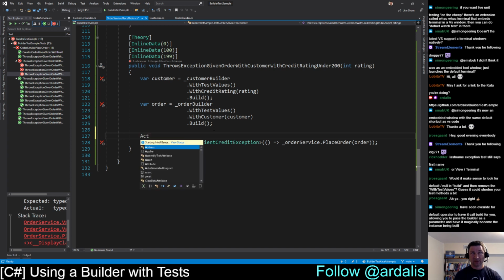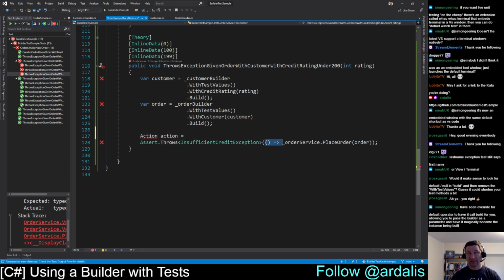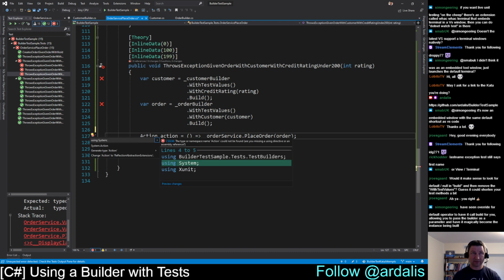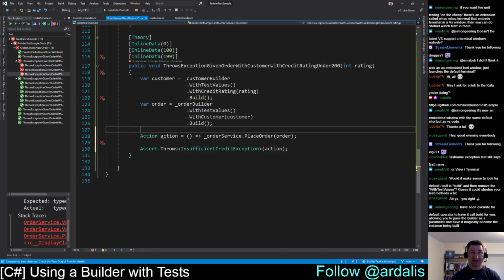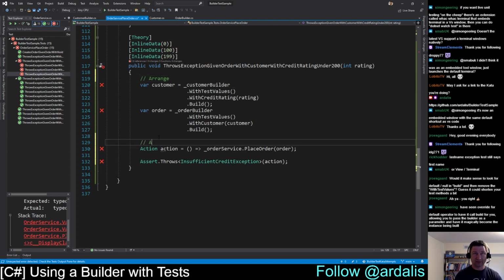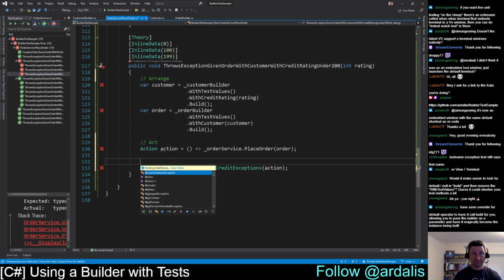You can say action equals, and then you can copy this thing out of there and put it here. Now this doesn't really help me with debugging yet, but then in here I can use the action, and this just needs to have a namespace. Now what that does is it lets you follow more of an arrange, act, assert structure, and then down here you can say this is my act, and then this is my assert.